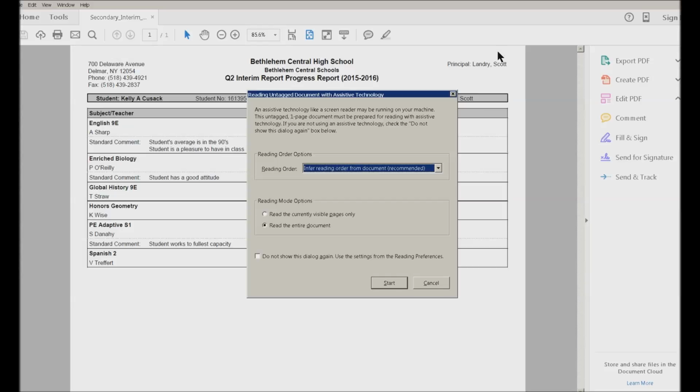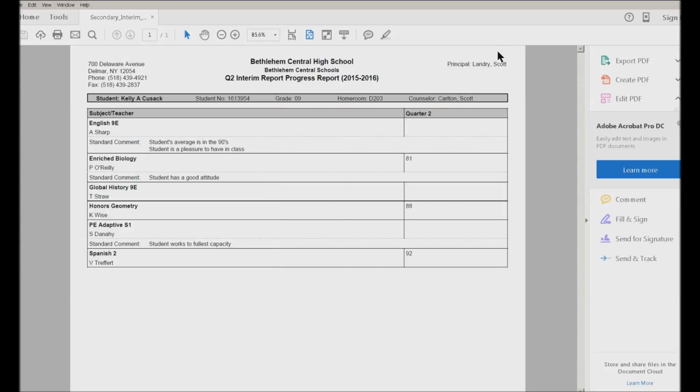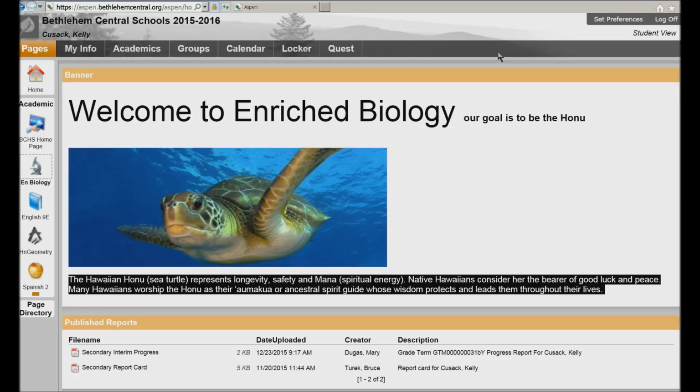When you get to a secondary interim PDF, you do want to hit Alt-S. Secondary interim progress dot PDF, Adobe Acrobat Reader. And it will actually just read this whole page to you. So Alt F4. There are different ways to access that. There are a lot of different OCR methods. JAWS has one. You can actually save it right to text also. So that is how you do this page.